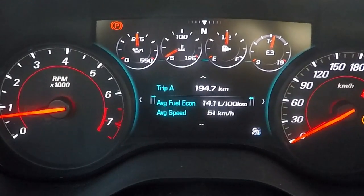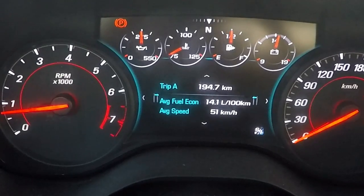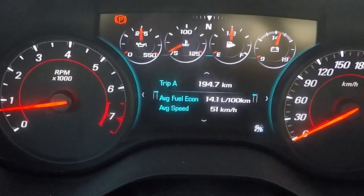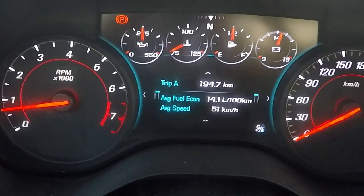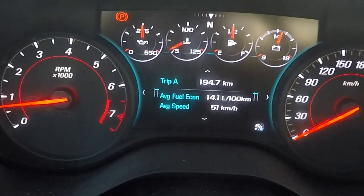What do you mean, GM? Do you mean that this thing can work in the snow? Do you mean that the 1LE is capable of driving in the snow? So what we're going to test out here is if this car in snow and ice mode actually will drive up my street, which has been covered in snow for the better part of 5 or 6 days now.